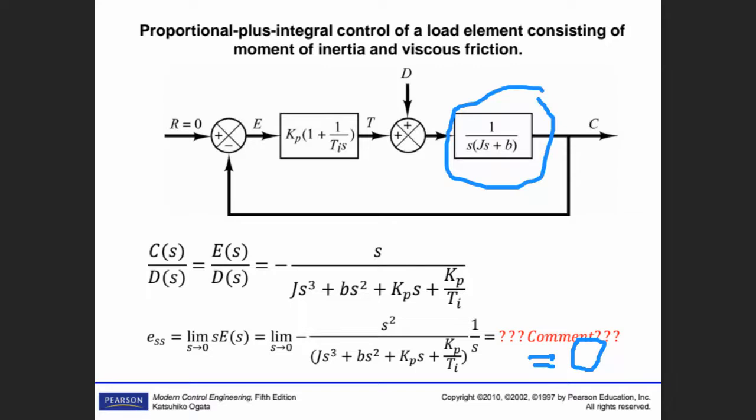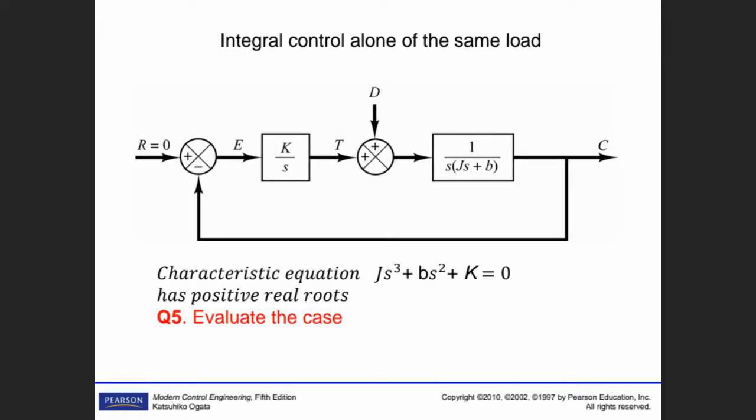If that one is settled down, then we come to this kind of example. We have already seen that when you use only integral controller, your system becomes unstable. So I always put those red ones, my notes to you. You write here and see that your system is going to become unstable. You are going to solve this one again.